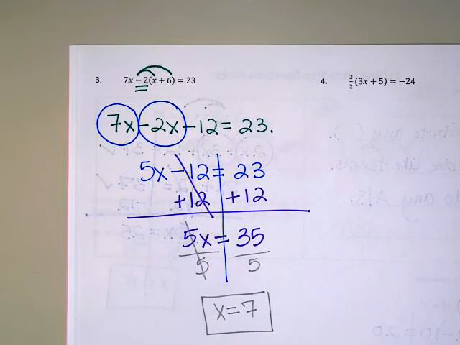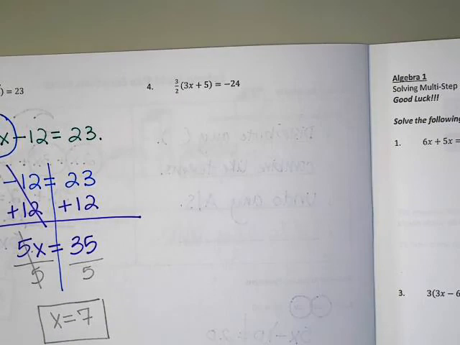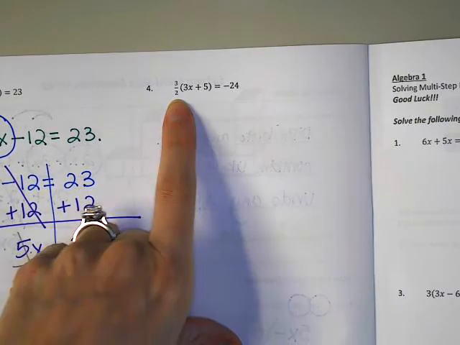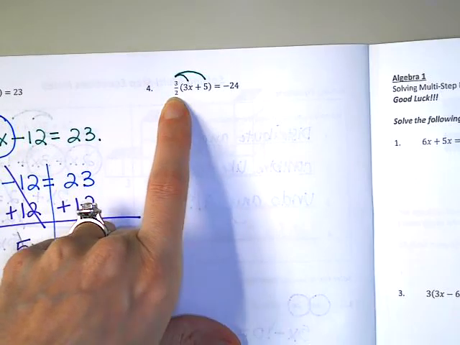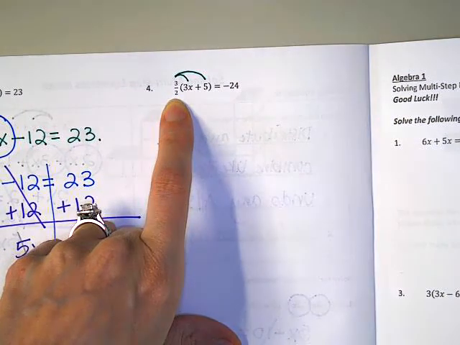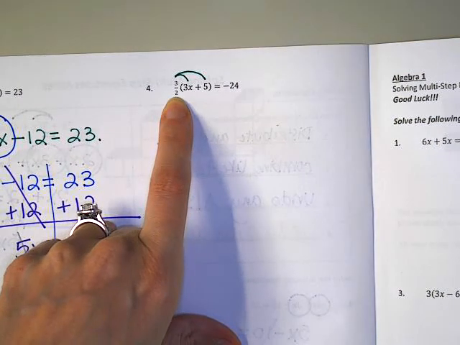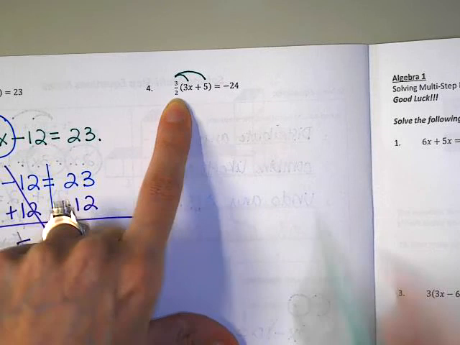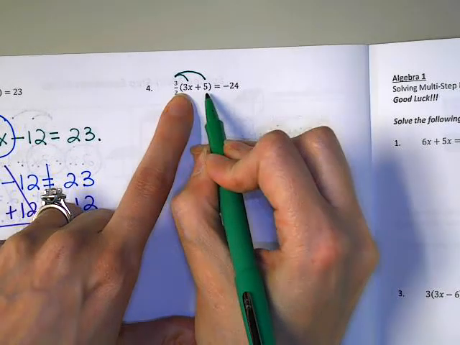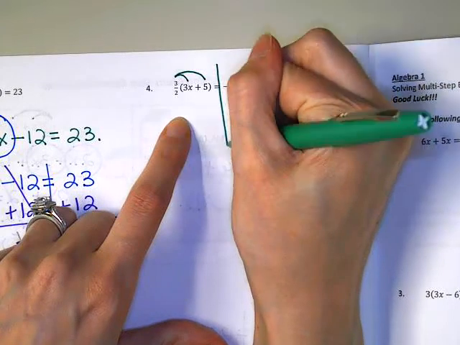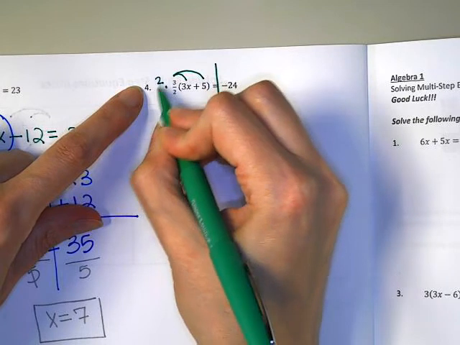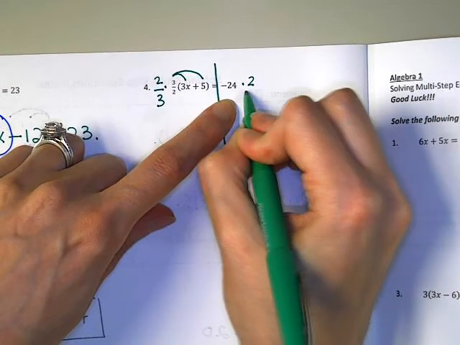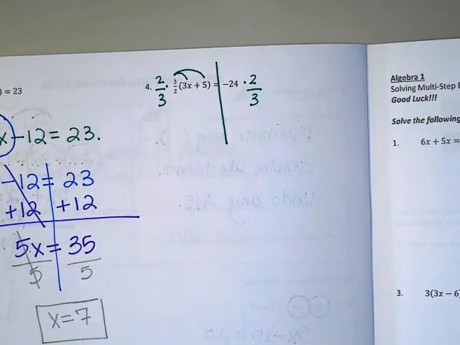All right, guys, so I want to do one more with you, and this one has a little trick to it. Here's a little shortcut. Whenever you have a fraction, do you guys really want to multiply fractions? Or does that make the problem seem confusing? To me, that makes the problem seem a little confusing. So here's a trick. If you ever have a fraction multiplied to a parenthesis and nothing else, what we're going to do is multiply both sides by the reciprocal, and it's going to cancel it, so it's gone.